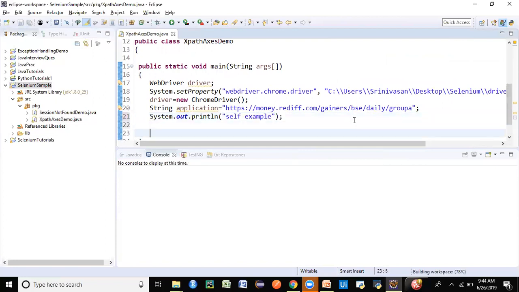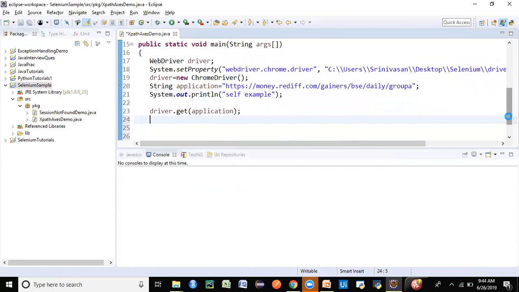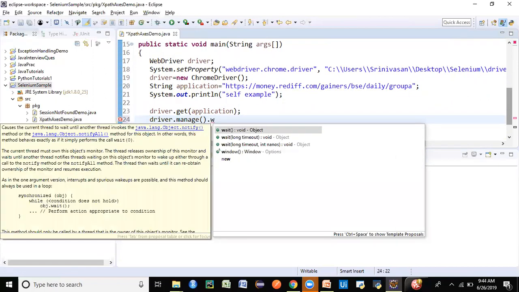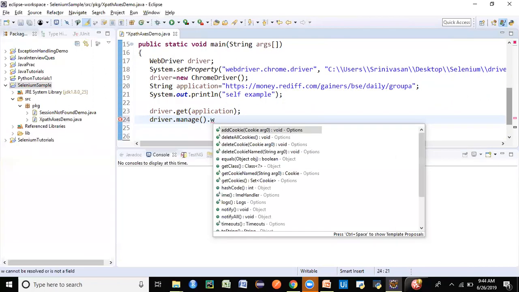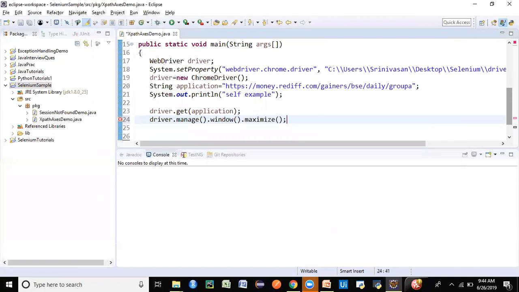Okay. So now we are going to launch this website. We have to use driver.get and give application, so the website will be launched. We have to do a few things just to set up the basic logistics part. So manage window, and I want to maximize it.